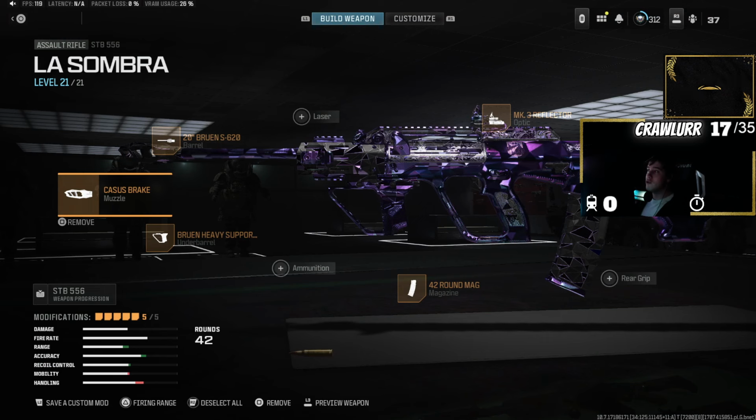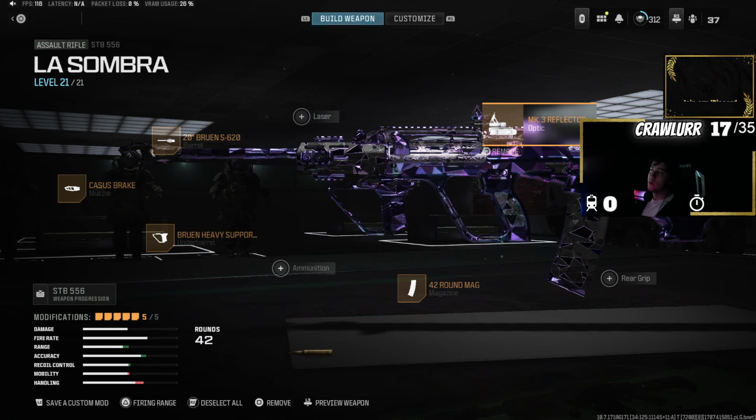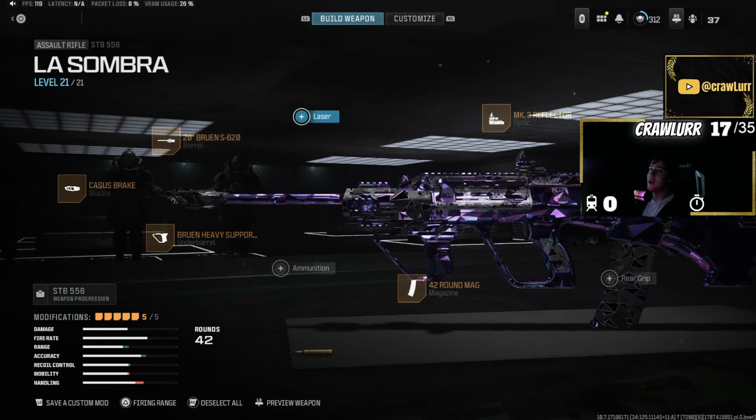This is the build I was running in today's video with the Cassis Break, 20-inch Bruin, Bruin Heavy, 42 mag, and the Mark III Reflector. You can pretty much run whatever sight you want to run on it. I do recommend running a red dot because the visual recoil can be a little much at range.